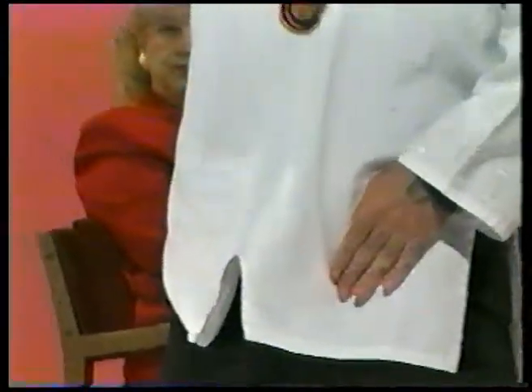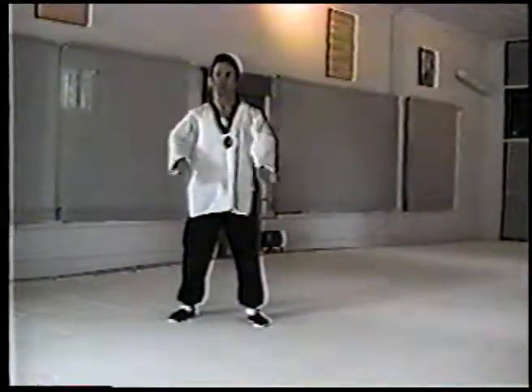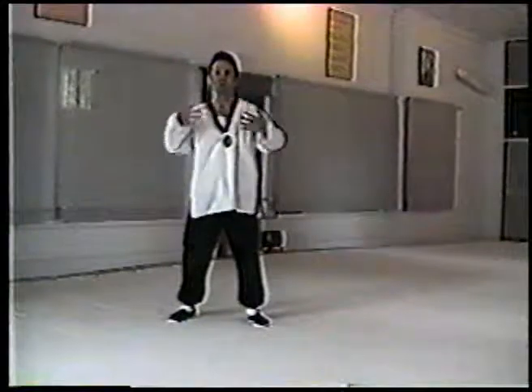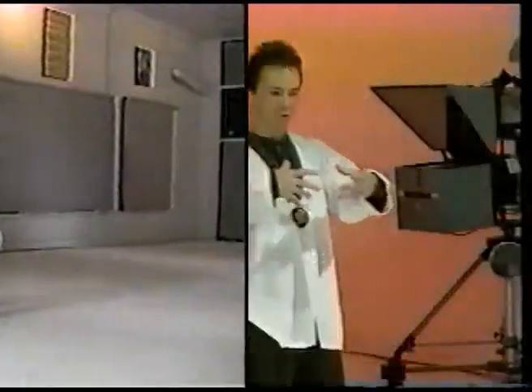This is the ox tongue hand position — tucking your thumb and using both ridges of the hand for massaging. The idea is pulling the elbows back and then touching the shoulders, stretching forward. It's all shoulder movement, plus massaging the hands to get energy flow and blood flow through the legs while we're standing.